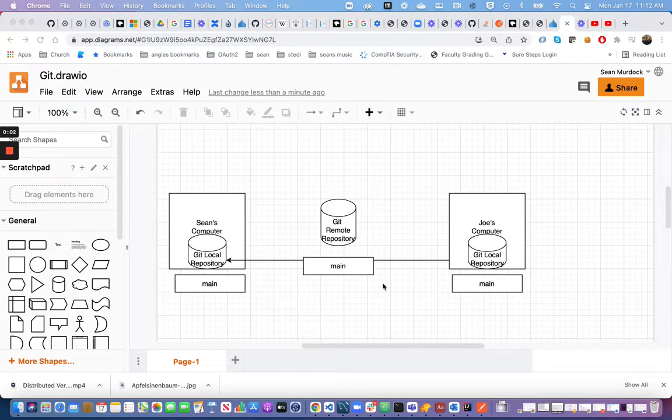So far we've talked about creating our local Git repository, creating a remote repository, and now we're going to talk about how we manage two people or more than two people who are making changes to the same code. That's probably the most valuable feature, other than keeping your code safe, that we find in a version control system, is helping us to navigate through the issues that arise with multiple people working on the same code.